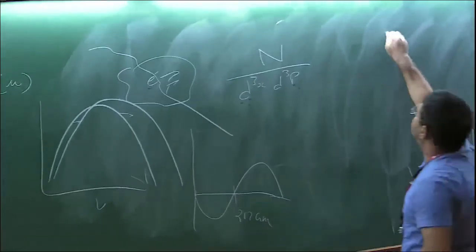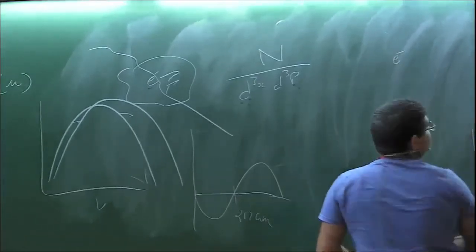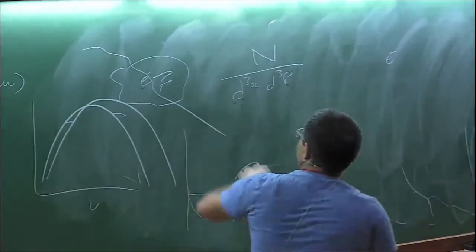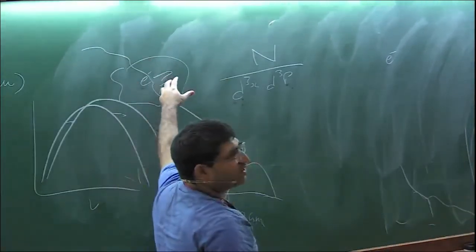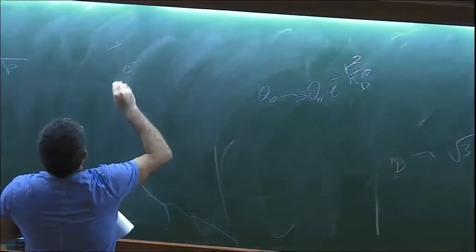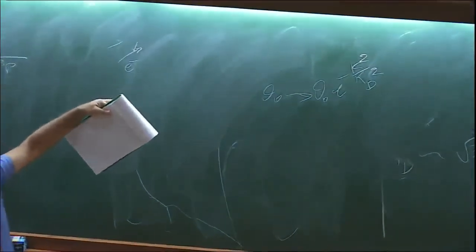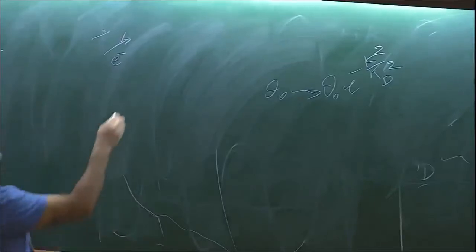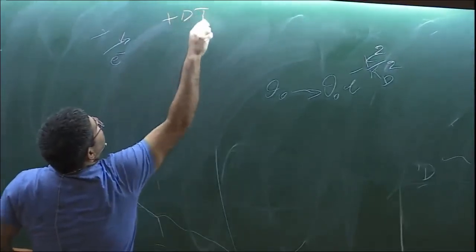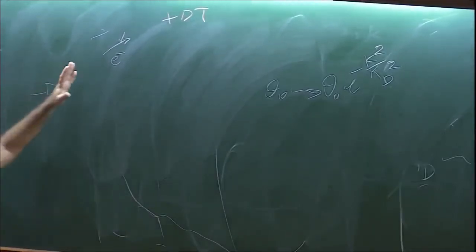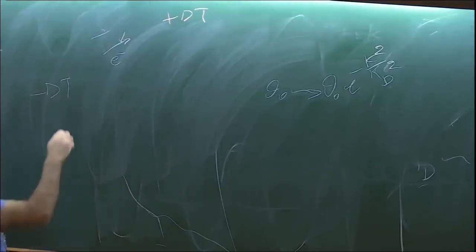The electron was moving very fast. If you go to the rest frame of the electron, what we will see is that the CMB, which was isotropic while the electron was moving very fast, now has a dipole. If the original velocity of the electron was in this direction, then from the point of view of the electron, the CMB has a higher temperature here and a lower temperature in the opposite direction, because it is moving towards the CMB in this direction and moving away from the CMB here. So it is seeing a dipole.